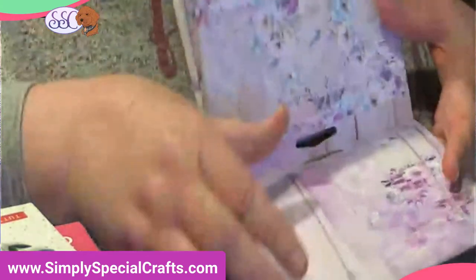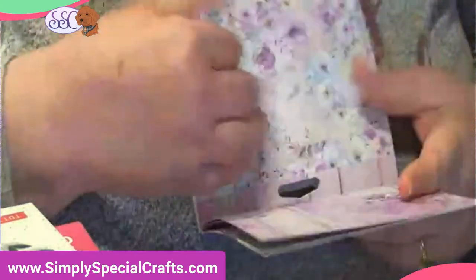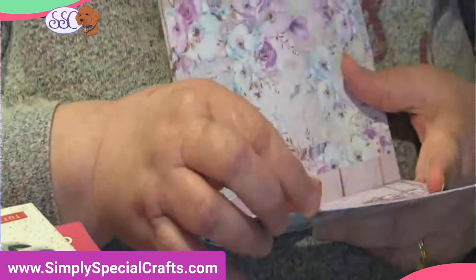That's okay if your pocket faces the wrong direction. I mean, it's still going to be a pocket.